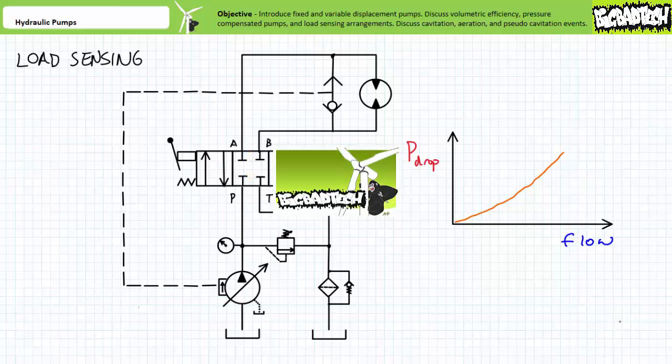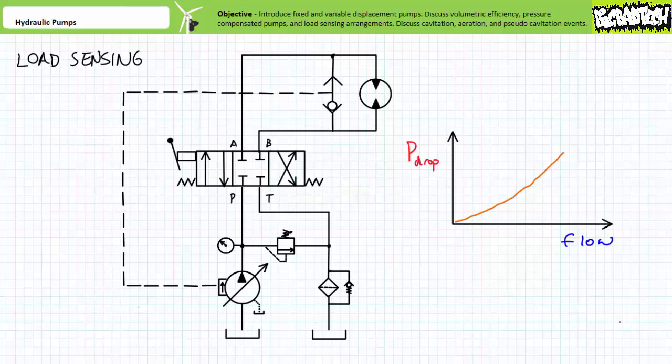Recall from the directional control valve lecture, available at the Big Bad Tech channel, that manufacturers include a pressure differential as a function of flow rate entry. If the pressure differential is known, flow rate can therefore be determined. Pressure-compensated variable displacement pump with load sensing can therefore keep flow rate constant for a given range by maintaining a constant pressure drop across the directional control valve.